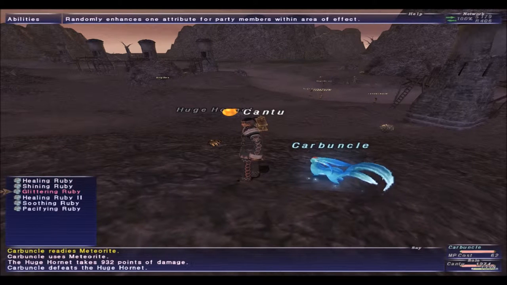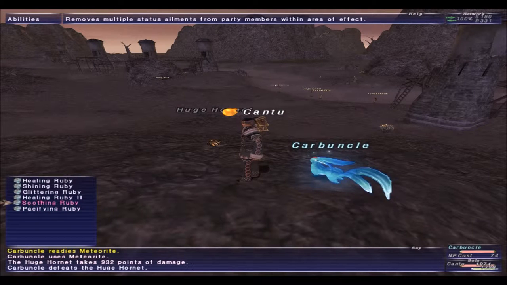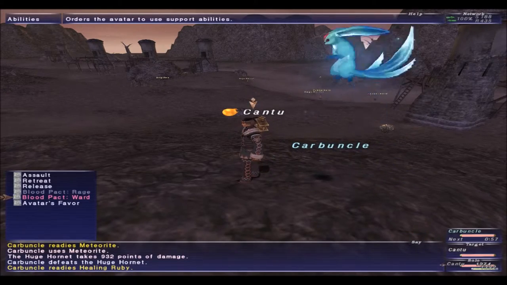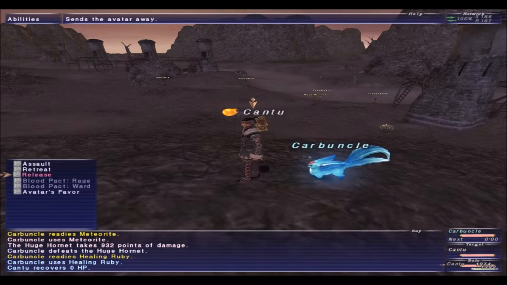He can heal and give us protection, and I like it because he has two sides, DPS and a healer, so kind of cool. Well, let's go and see a different pet.